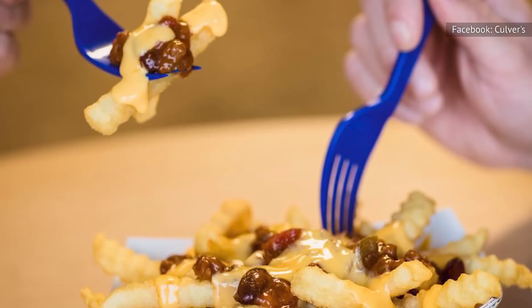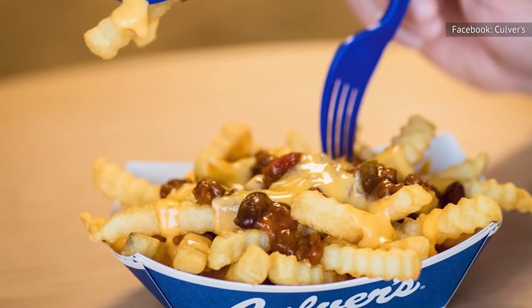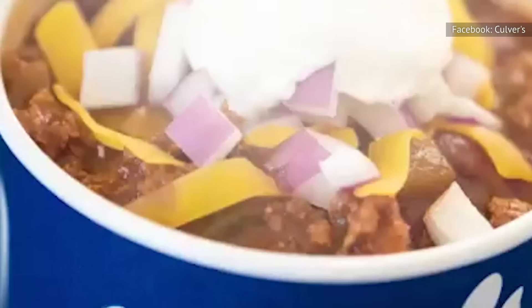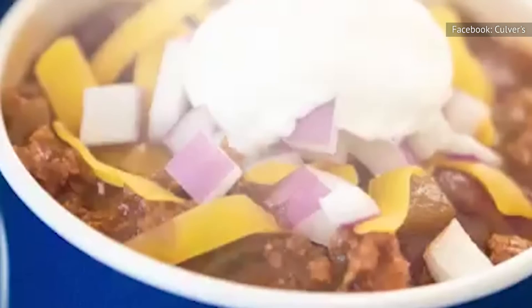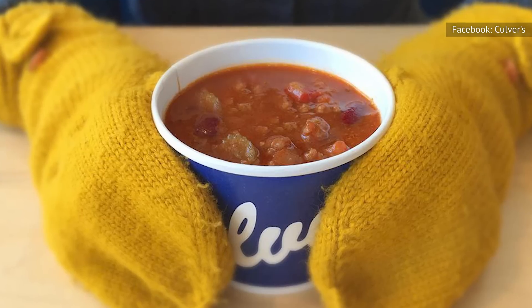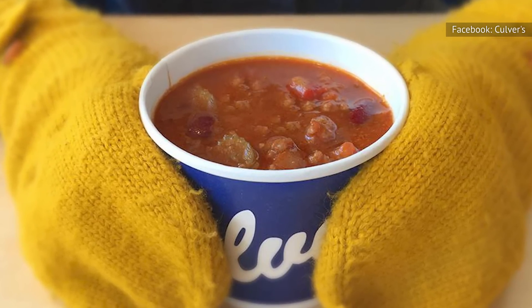Customers who know and love Culver's love Culver's Chili. Whether you eat it on its own, with fries, as a side, or take it up a notch and pair it with a grilled cheese sandwich, it's one of the best out there. The vegetables and seasonings are really what takes this chili to the next level — it's more akin to something you'd find at a sit-down restaurant, practically homemade but at fast food convenience and price.